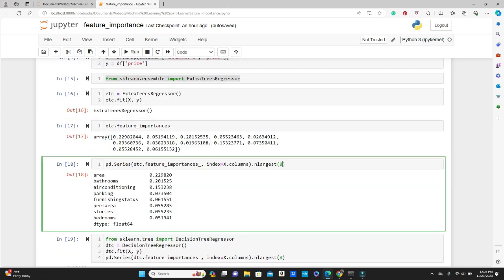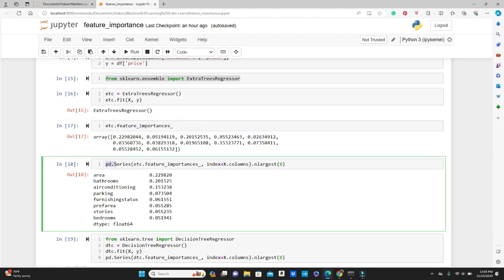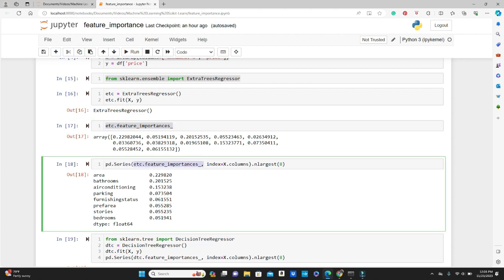I wanted to get the top 8 variables based on the scores. So I wanted to present it as a series, pd.Series. I use etc.feature_importances_ and the names of the variables, index=X.columns. And as I wanted the top 8 features, simply nlargest(8).